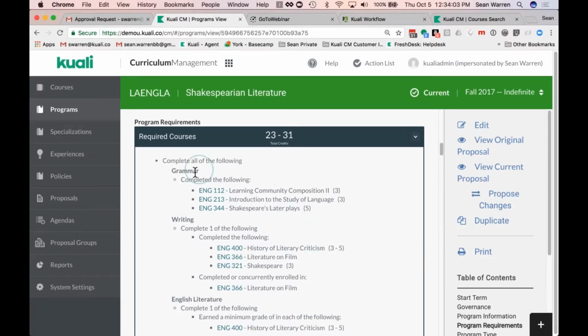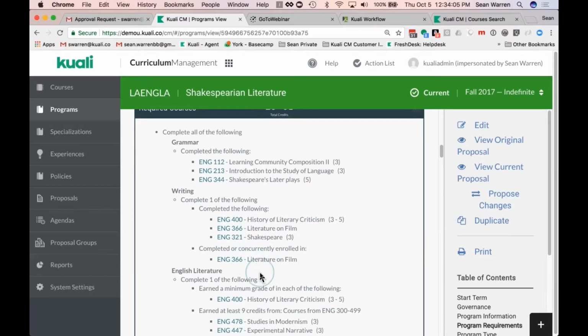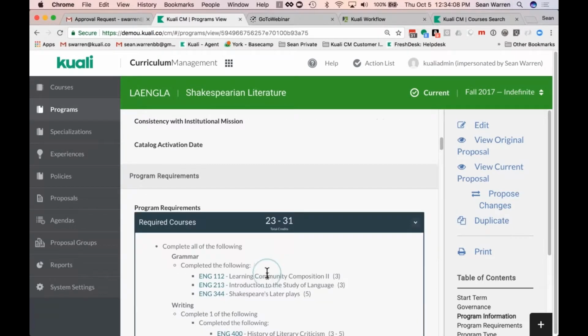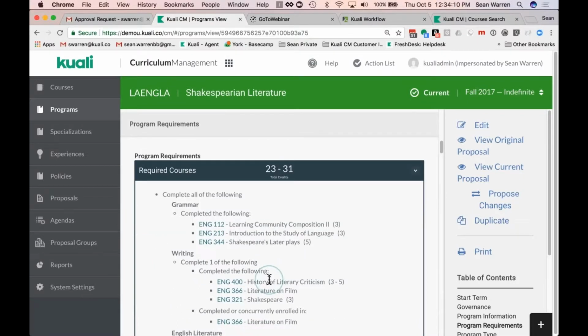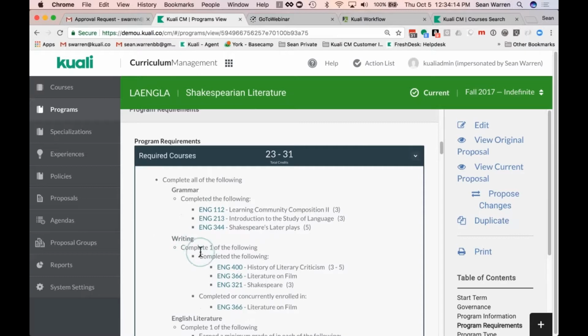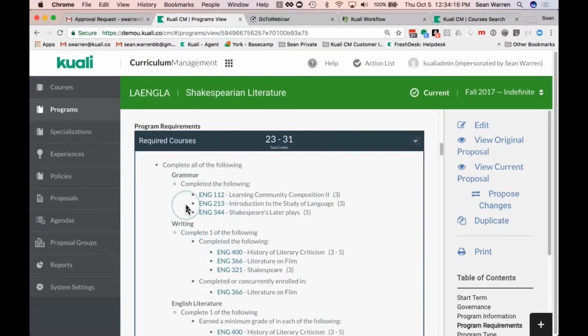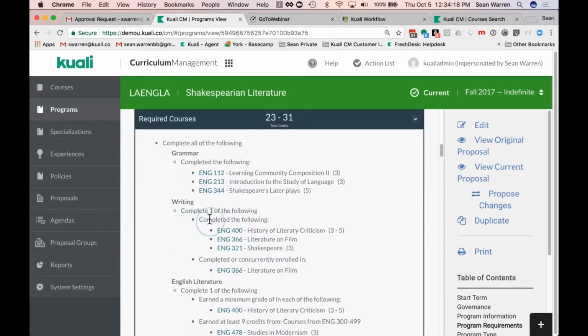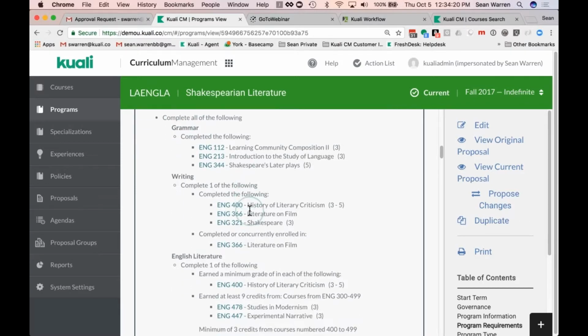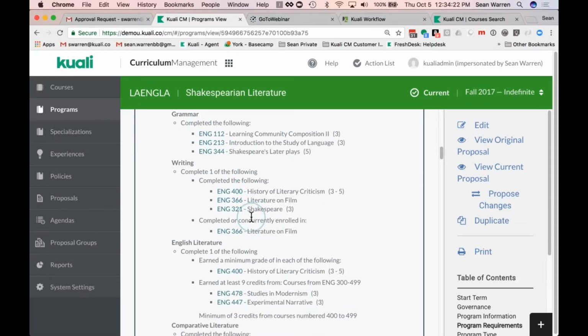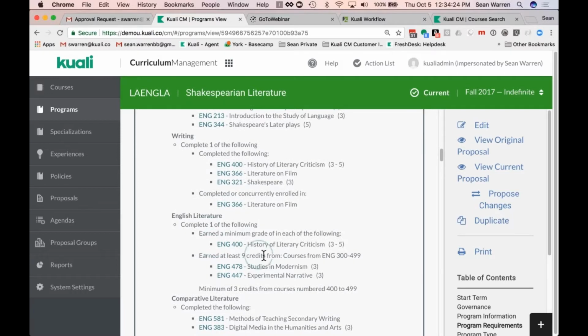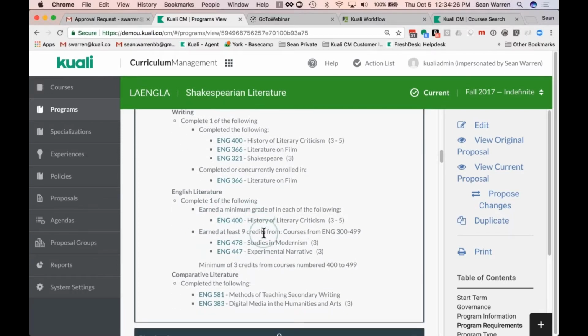So this is also a rules creating tool. It is actually the same tool that we use in the courses, but as I had indicated before, because programs are simply more complex, you can see an example of much greater complexity where we've laid this out very much like you would expect to see in a catalog, where you can put labels and complete one of many.